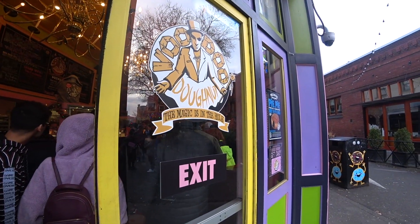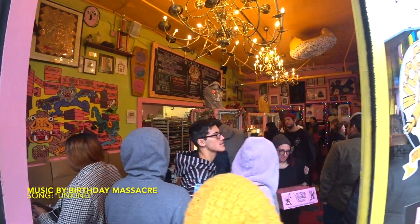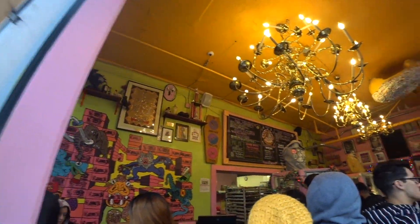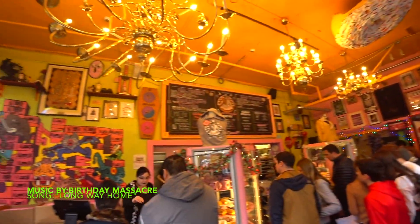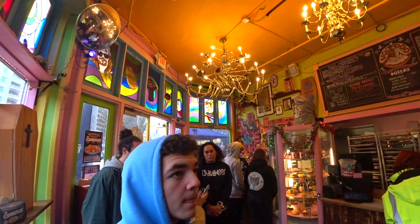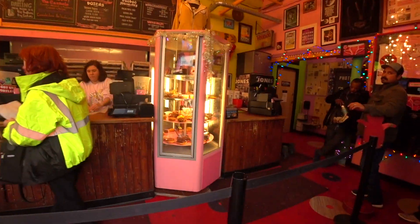So we're getting right by the door now. You can see the amount of traffic in this building — that's a lot of people, probably about 30. Now we're inside, as you can see. So we've come to our decision: the Old Dirty Bastard, the Dirt, and a Voodoo Doll. Those are the items we're going to get. Like, the line is literally out the door as you saw. A little bit of some displays in here.